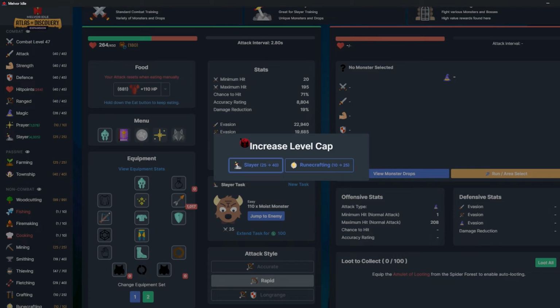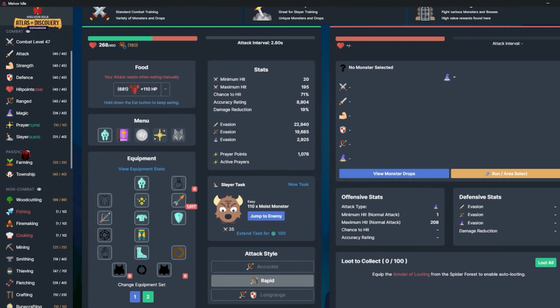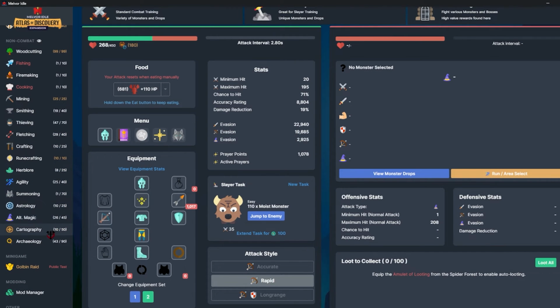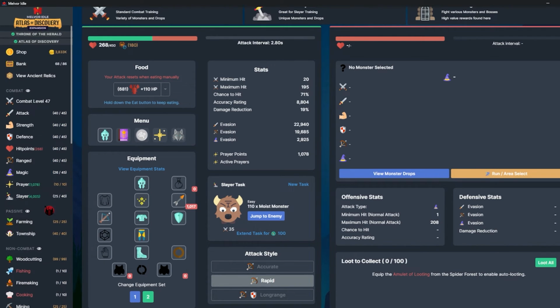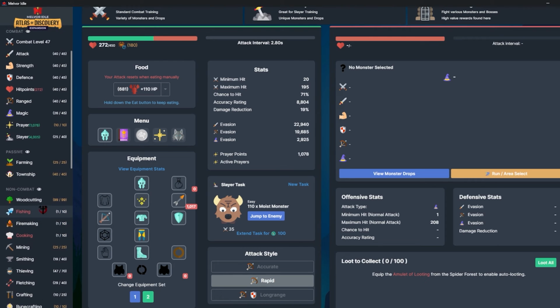Ooh, astrology's nice. Slayer is really good. Let's go ahead and get archaeology up. Do herb lore. Ooh, cartography. Getting cartography up to 35 is really good, so now that I have that at 50, I can pretty much do most of the things I would want to do at this point in the game in cartography.